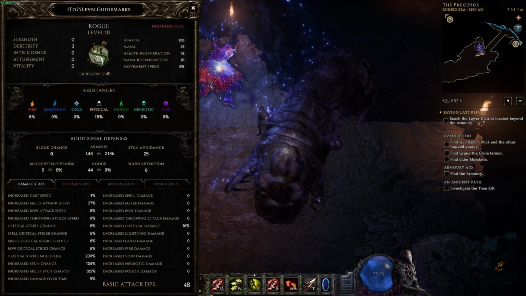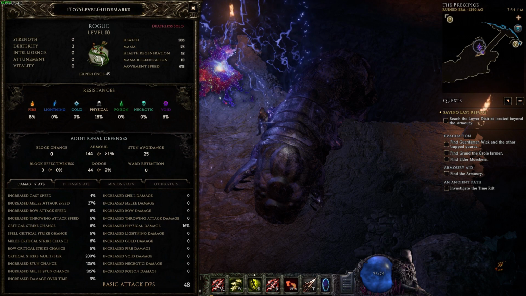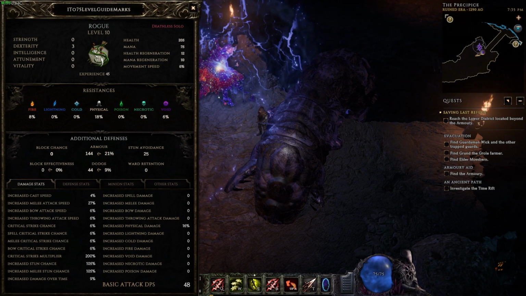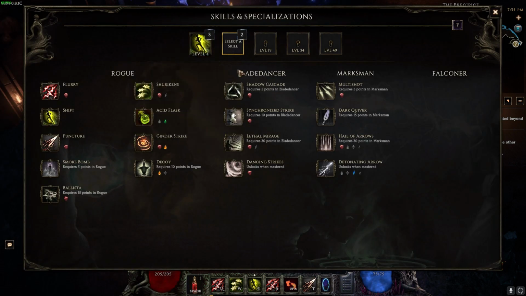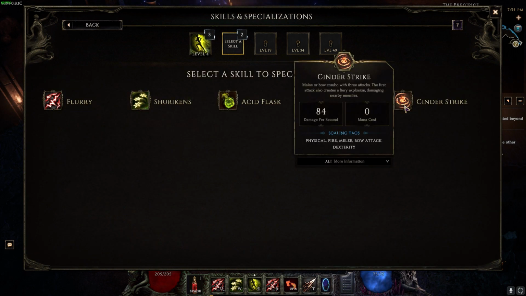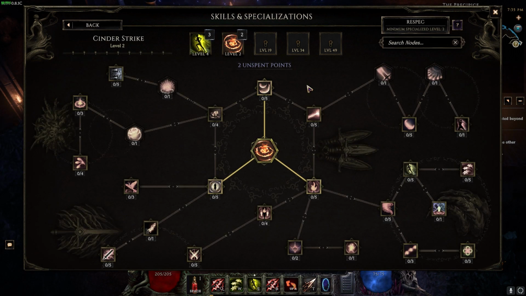Alright, we took down some bosses, gained a few more levels, and we are now level 10. At level 9, we unlocked our second specialization slot, which is going to allow us to finally spec into Cinderstrike now that we're level 10. So we're going to go ahead and put that on the bar. This is going to be our mana generator and a decent DPS skill throughout the entire leveling process.